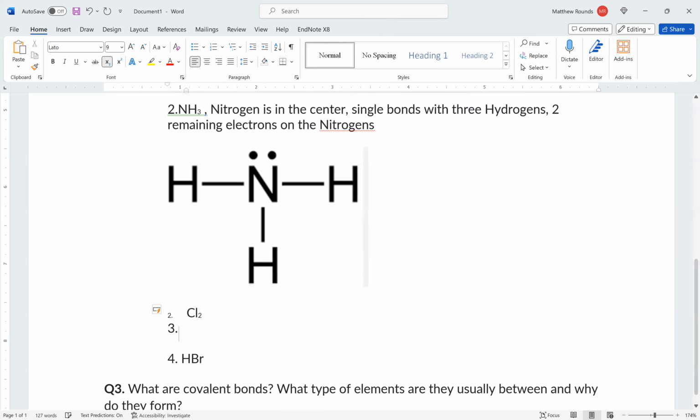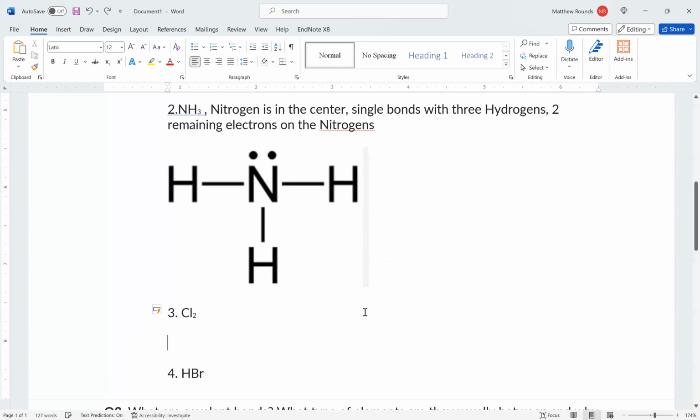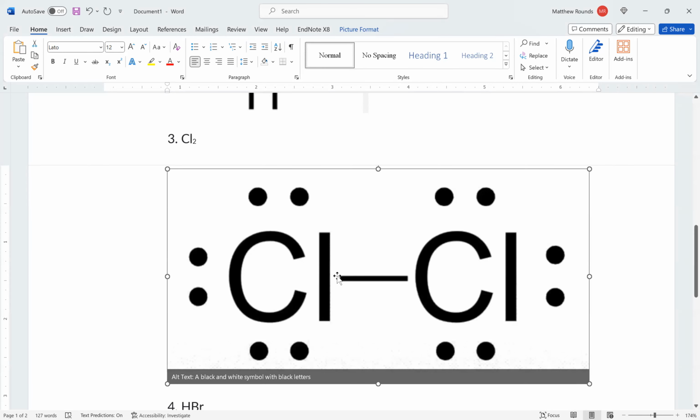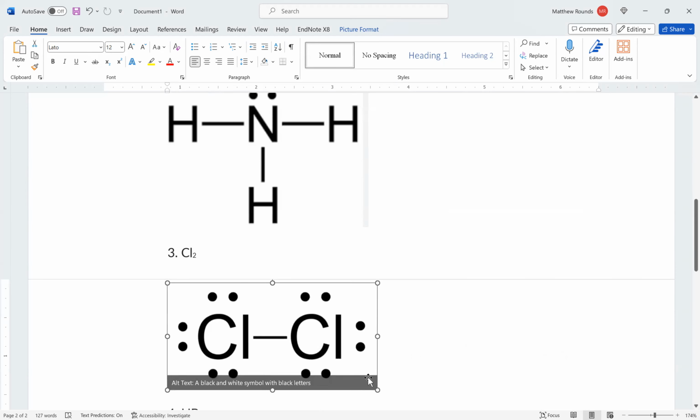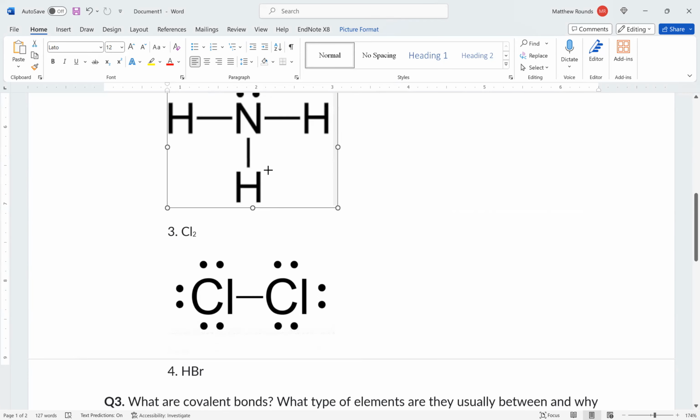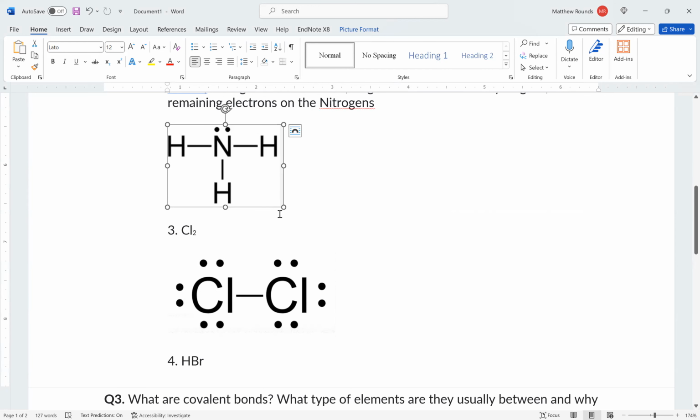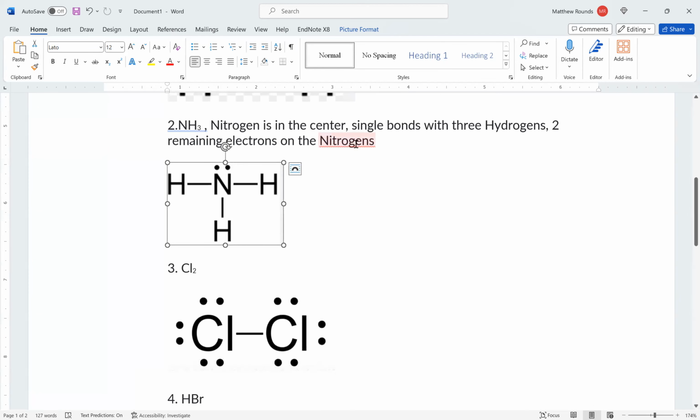Any questions, thoughts on that? Remember Cl2? CO2, no. Okay. And I always go to images. I always think that's easier to do. So here we go. I'd like you to try to write something for this one, and keep in mind it should follow the same form as the previous one. Basically, you should just talk about the type of bonding and the number of electrons that are remaining on the outside.